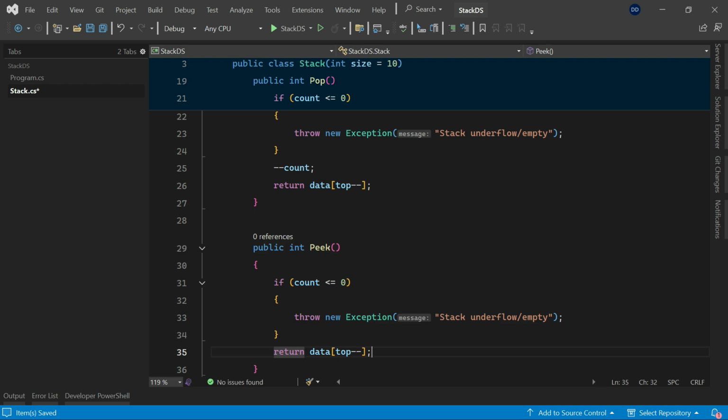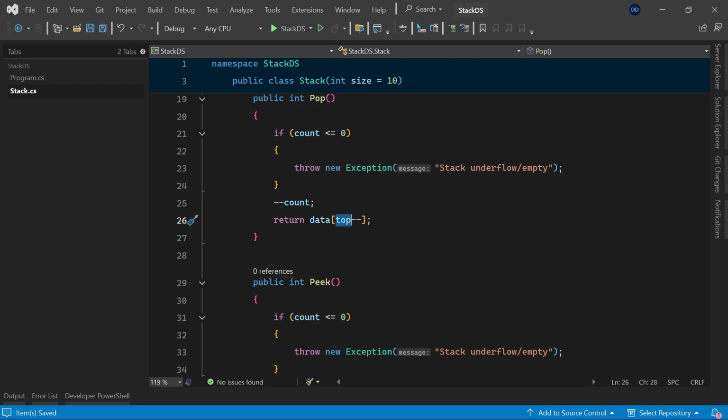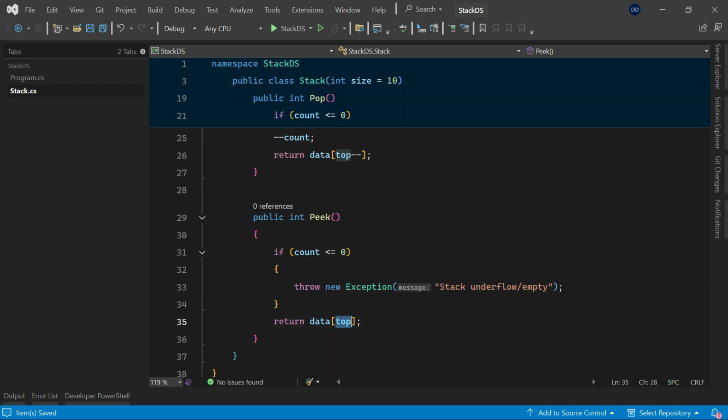But here is one catch. We don't have to do this top minus minus. Why? Because we are not deleting the element. Now you may get the question that on pop also we are not deleting any element. Whatever element was there at index 1, it is still there, right? Yeah, it is still there. But because we are changing this top pointer, next time whenever someone comes and adds new data, it will override the existing data that was at index 1, and that is how we say this is getting deleted indirectly. Whereas in this peek method we are not changing the top position, so we are still pointing at index 1 and we are returning the value also to see.